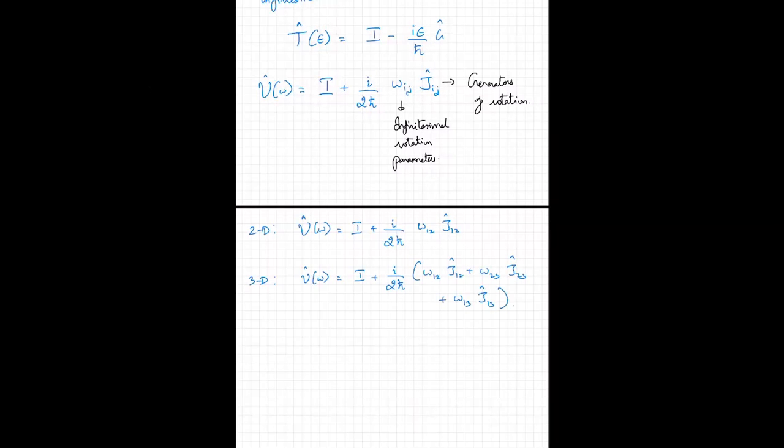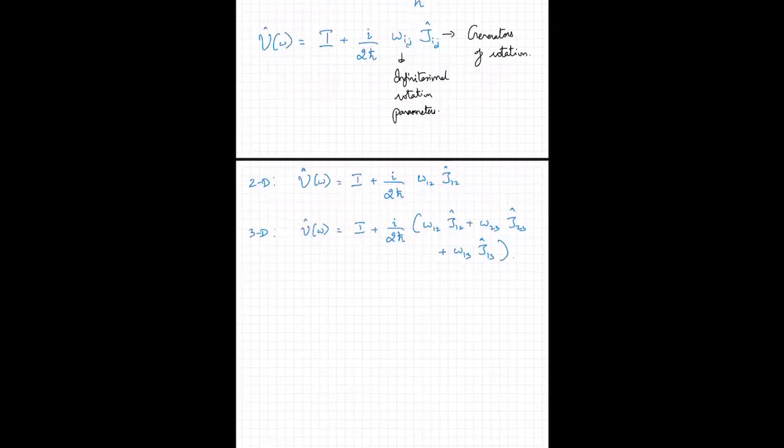Okay. And so on and so forth. In 4 dimensions, there will be more generators. So how many generators? Well, I told you that rotations form a group called SO(N), and SO(N) has N times (N minus 1) over 2 independent components. So in 2 dimensions, N is 2, so this is just 1. In 3 dimensions, N is 3, so this is 3 times (3 minus 1) over 2, which is 3. In 4 dimensions, it is 4 times (4 minus 1) over 2, which is equal to 6, and so on and so forth.